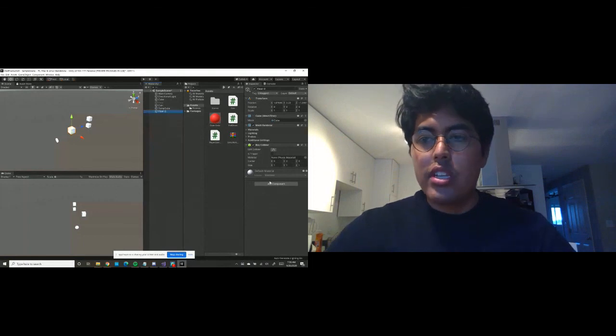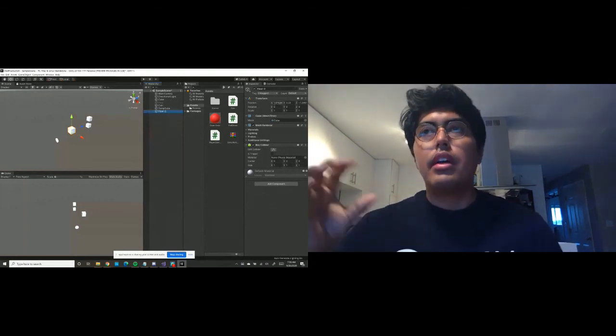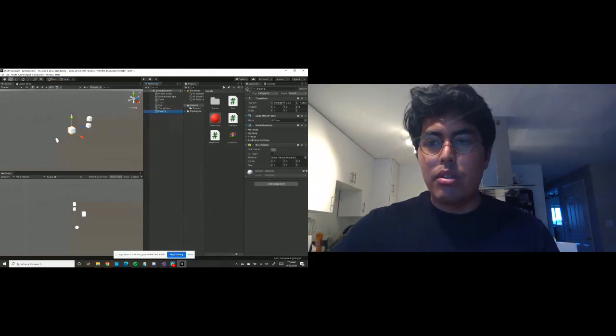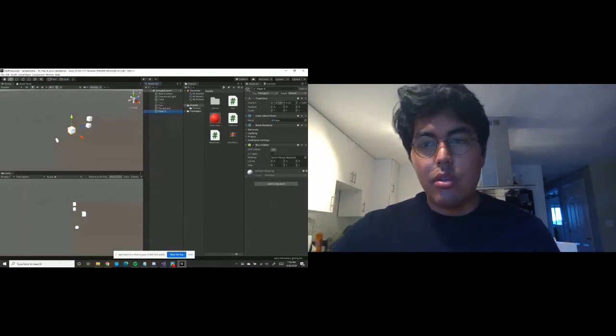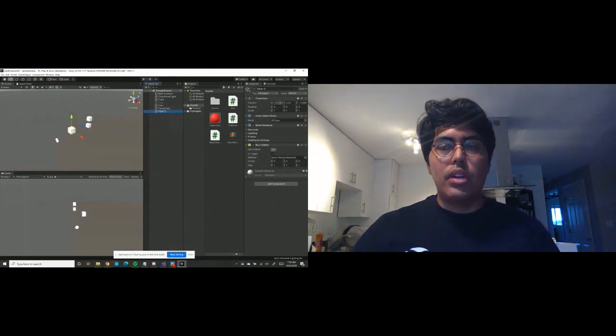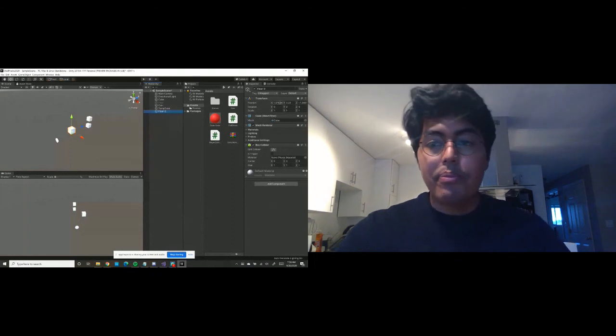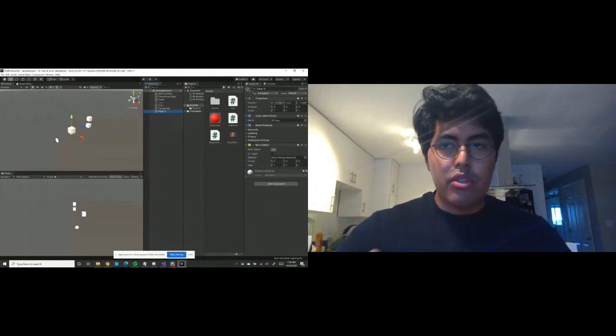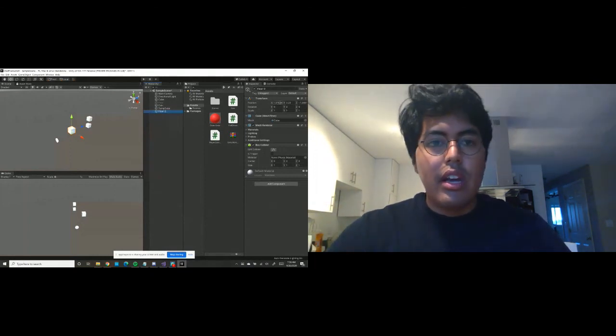For example, the transform tells you about the position of the object in space. It tells you about the rotation of the object in space. It tells you about the scale of the object, which basically tells you the ratio of the shape itself. So since we're trying to make the floor, let's focus on the transform, which is what describes the shape and the position and the rotation of the object.